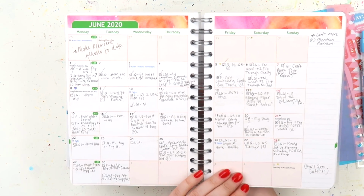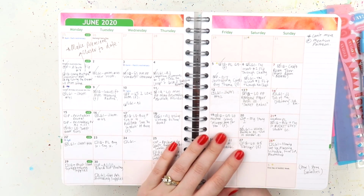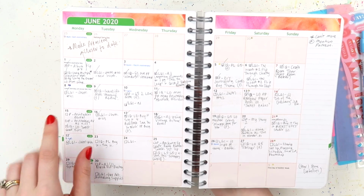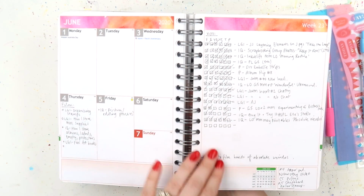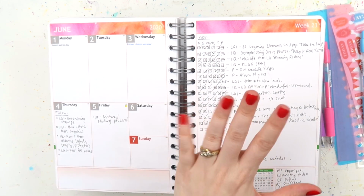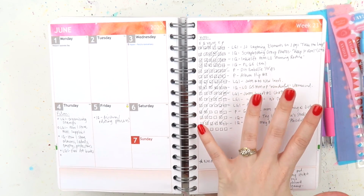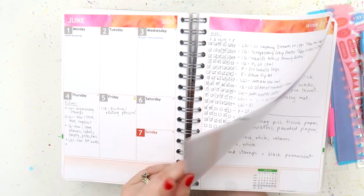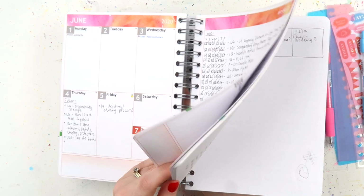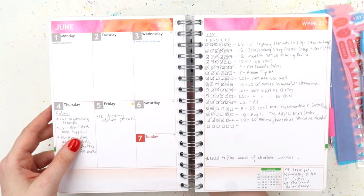But this is how I use my planner. I go crazy. This is the Inkie June Marathon this year, where I have all my different coding, and then I have my system of how I keep on top of videos. So a notes section is really, really important to me, because I do a lot of extra noting things, and yeah, I always put in extra bits and bobs at the back as well.